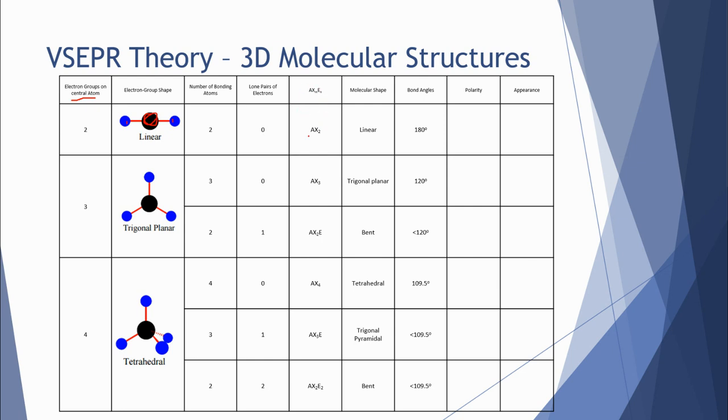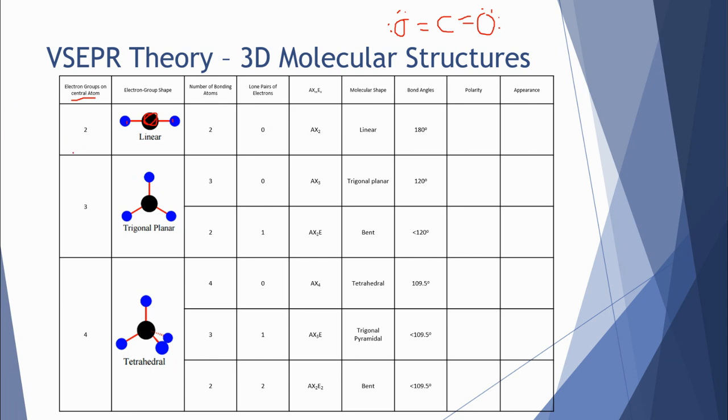The AXE stands for A is the central atom, and X is the bonding atoms. E is lone pairs of electrons. So the chemical formula, well, we would just have 1 central atom and 2 bonding atoms, and this shape is linear, and the bond angle is 180 degrees. An example of this is carbon dioxide, where we just have 2 bonding domains on that central atom. Even though there's 4 bonds, because they are double bonds, they just occupy 2 sides of carbon, so it's 2 domains. And although there are lone pairs on the bonding atoms, on the oxygens, there are no lone pairs on the carbon.